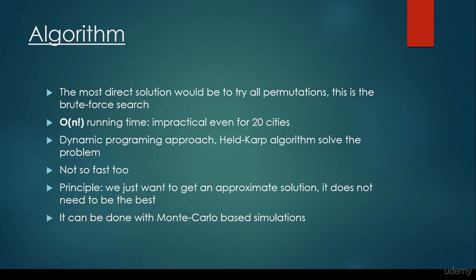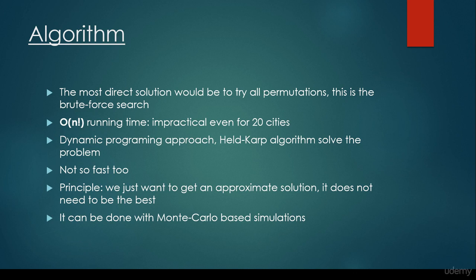So the principle, and basically that's the basis of heuristic and metaheuristic algorithms, is that we just want to get an approximate solution. It doesn't need to be the best possible, because we know for sure that it is a very hard problem to solve. And of course, if the problem is hard, there won't be any fast algorithm that is going to solve it. So we come to the conclusion that we would like to solve this problem approximately and fast. Then what can we do? We are not going to look for the exact, best possible solution.